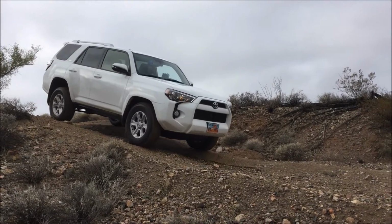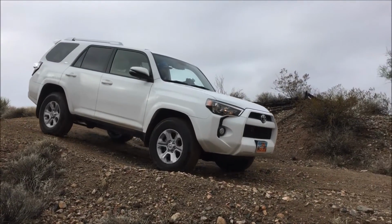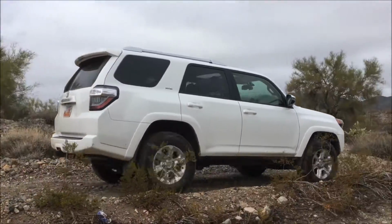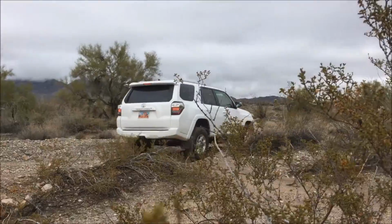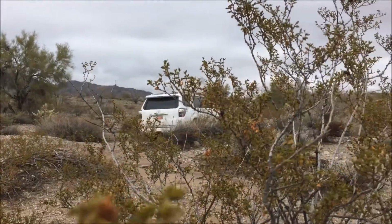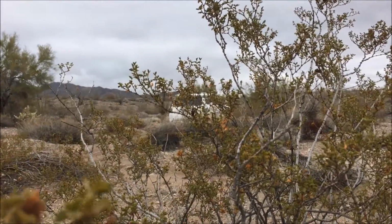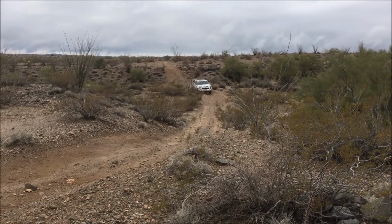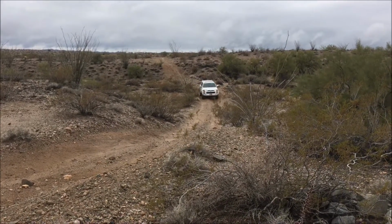Because many of these routes drive directly up washes, you have to keep a good eye on your map to make sure that you don't take a wrong turn. More than once we found ourselves following a trail that ran right next to our mapped route, but then slowly started to drift off into another direction, making it so that we had to turn around and do a little bit of backtracking.